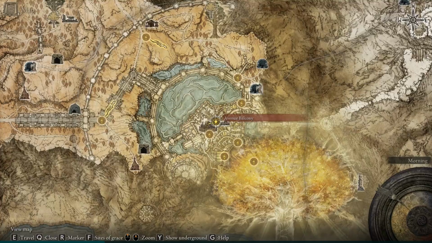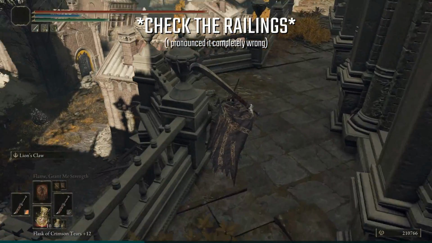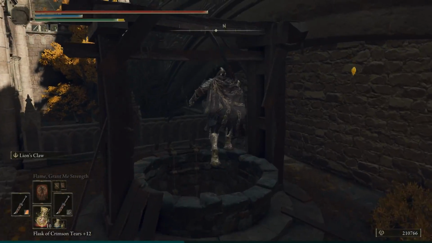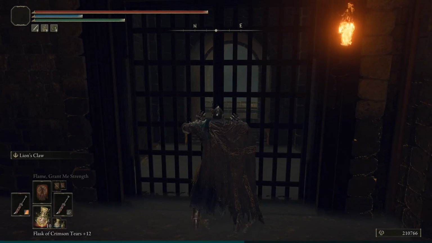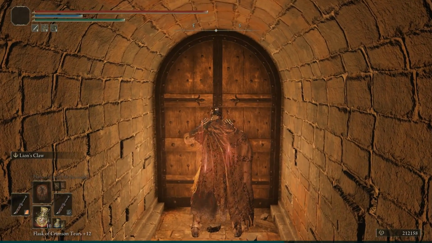From the avenue balcony side of Grace in Leyndell, go down the stairs and to the left. Check the rails until you see this opening that you can jump down. Look for a well and jump inside of it. Down there will be a really weird iron gate that looks like just an iron fence, but it actually can be opened. Just advance a bit ahead and you have reached the Subterranean Shunning-Grounds.